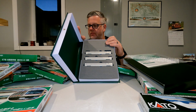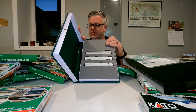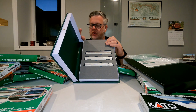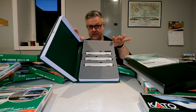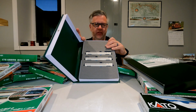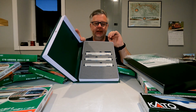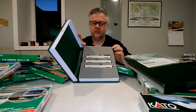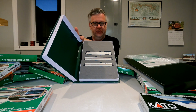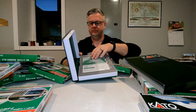The different series of Shinkansen are just the different lines that they would run on: Japan Central, Japan West, Japan East, and different routes that they would take. Not all of these trains run on all the same lines, and that's why there are different types of Shinkansen for the different routes they're going over, the different terrain, different types of tunnels and things like that. But it's the same thing, it's got the cutouts within the sleeve. So what I'll do is take the 3 cars out of the box and put them in here to keep them all together.